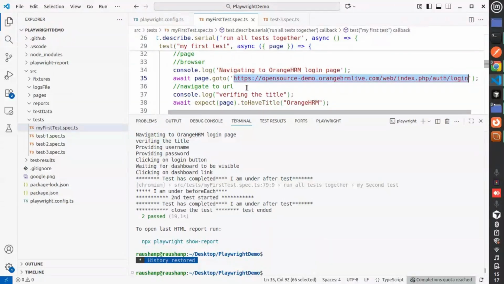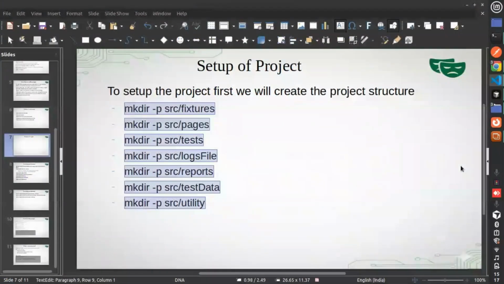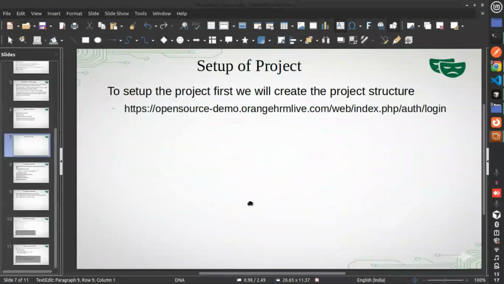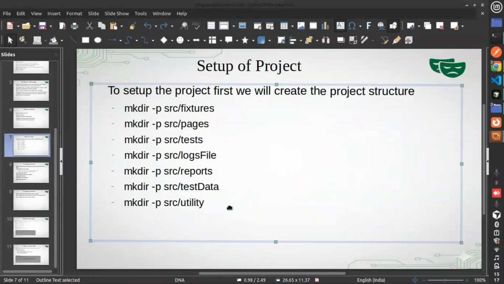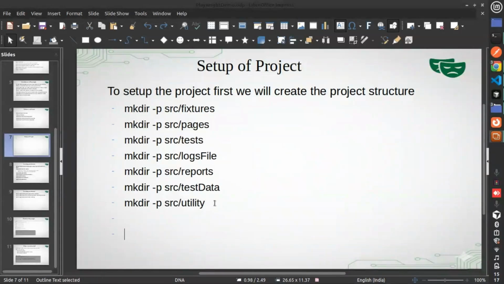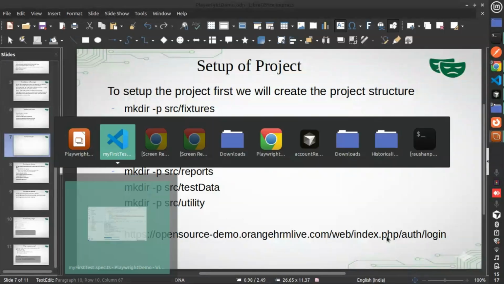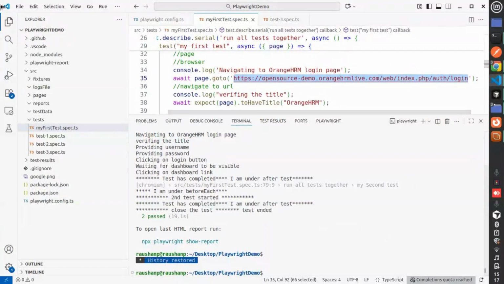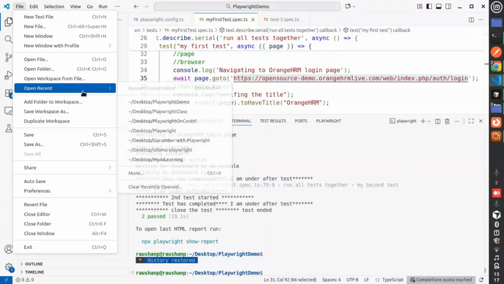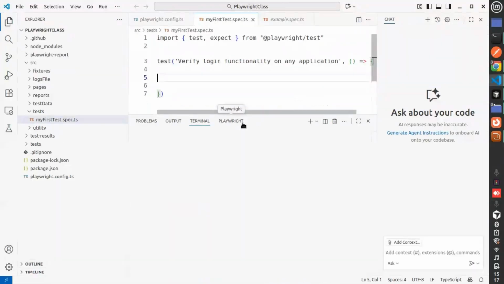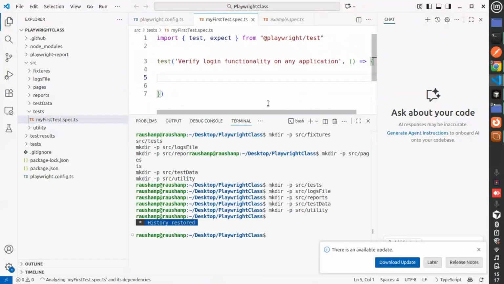Control C, and I'll keep it here. This will be my URL on which we will be performing our test. So let's switch to our project now.